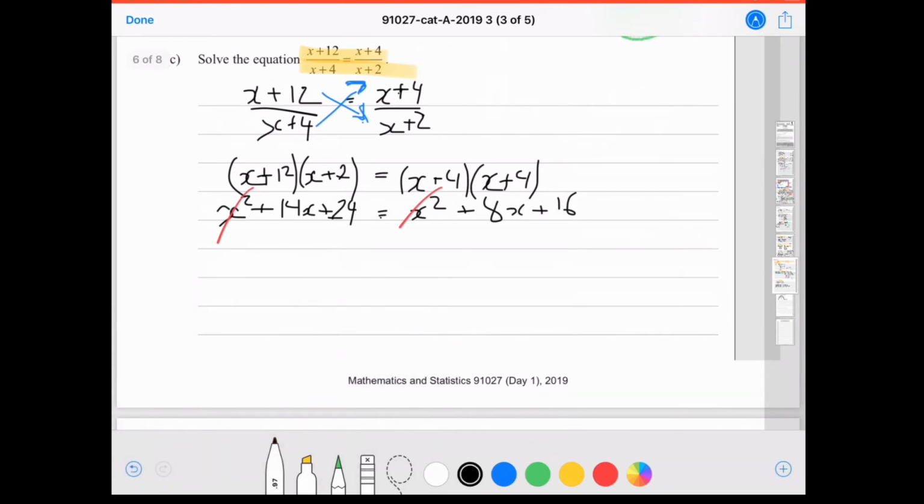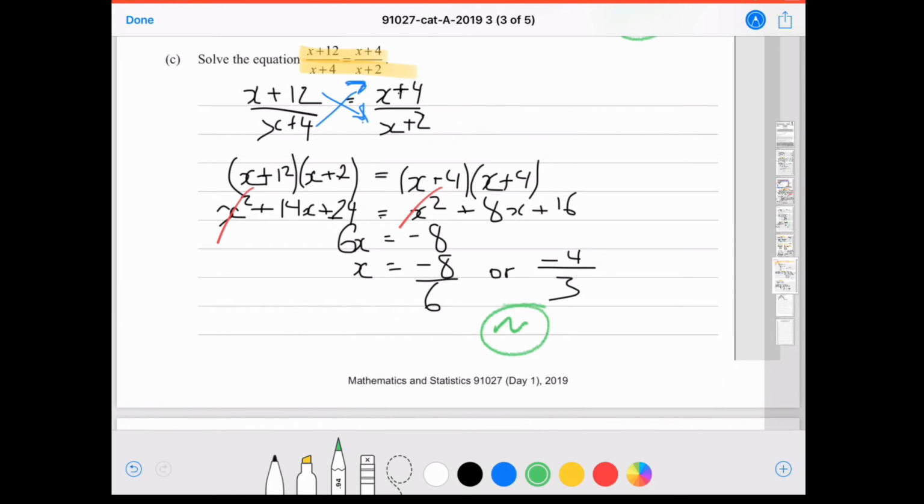And we're left with, let's bring the x's to one side, 14x minus 8x is 6x, equals, we'll take the 24 to the right hand side, 16 minus 24 gives you minus 8. And now dividing by 6 on both sides to get x by itself, x equals minus 8 over 6, or you could say x equals minus 4 over 3, just simplifying further. Either solution, guys, will give you the merit here. Expand the brackets gets you the achieved. Okay, pretty straightforward.